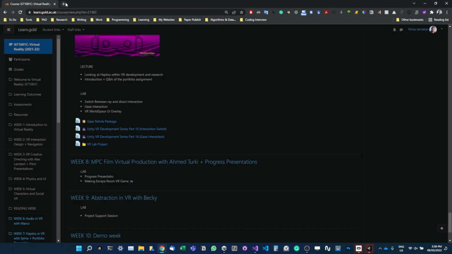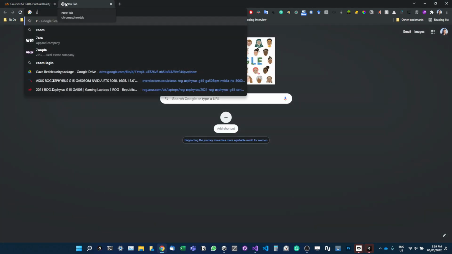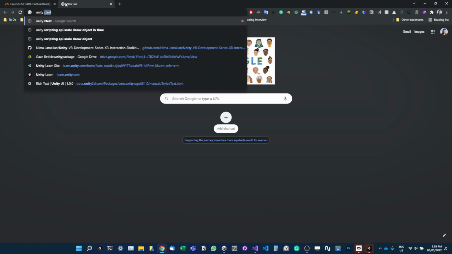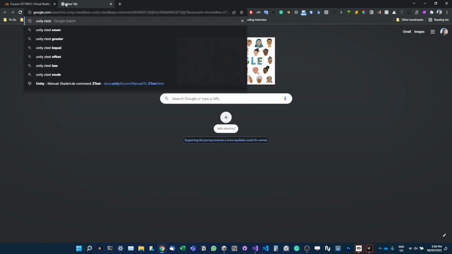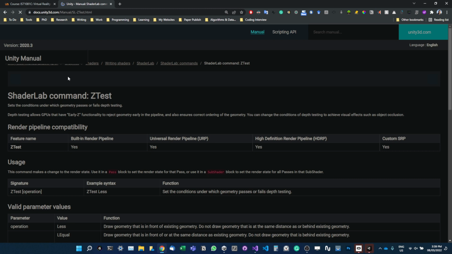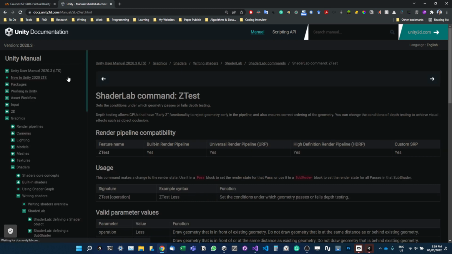when Unity renders things, it does something called Z-test. So basically, it checks the depth of your different elements to see which one should be ordered on top of each other, which one should appear first. So what I want to do is write a script that basically ignores this Z-test and does what I say, which is bring this always in front. I want to always be able to see this.